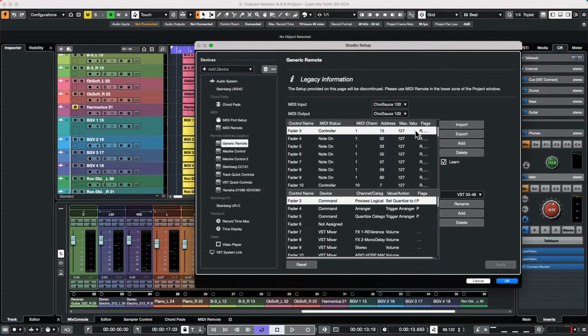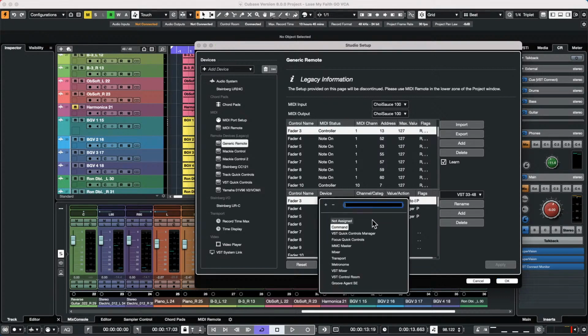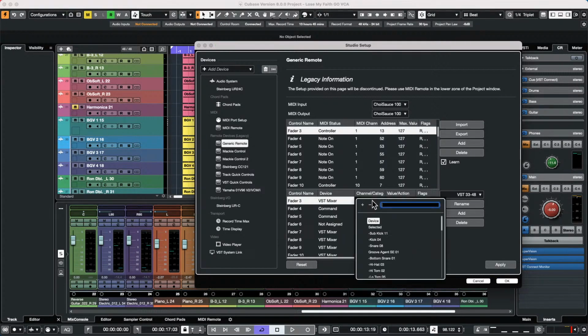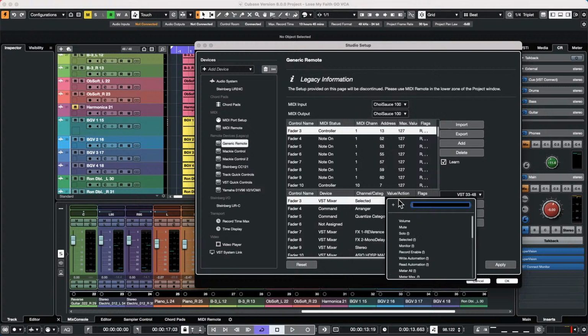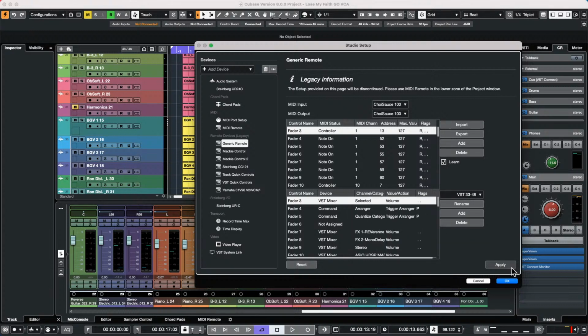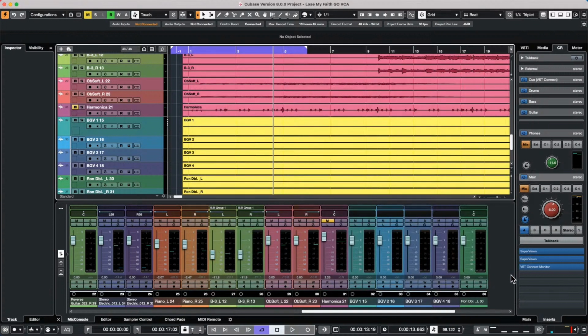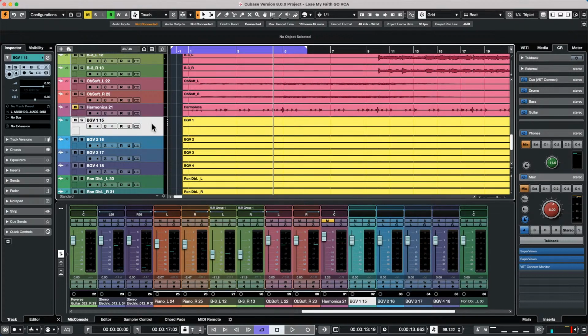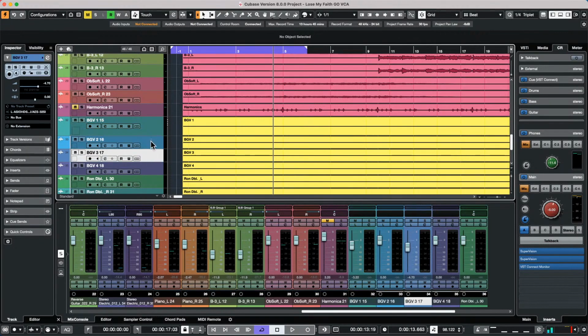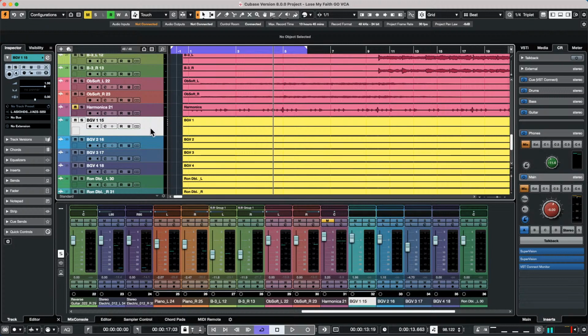All right, so I have this fader mapped here to channel 13. And then I think we want to just come over here to VST Mixer, and then we could just say Selected Volume. Okay, so set up your MIDI input and output. So this MIDI controller, channel 13, will go for the volume of the selected track. As soon as I move the fader and select a different track, it's automatically controlling the fader, just that easily. That's all you have to do.